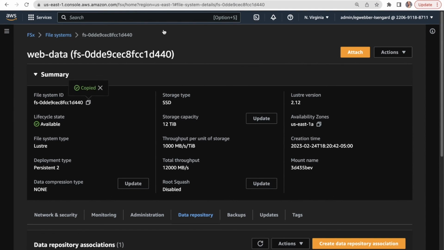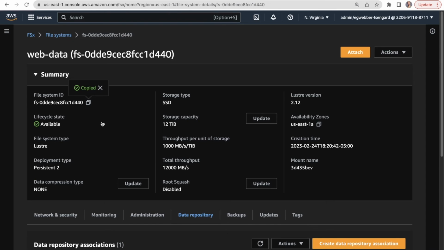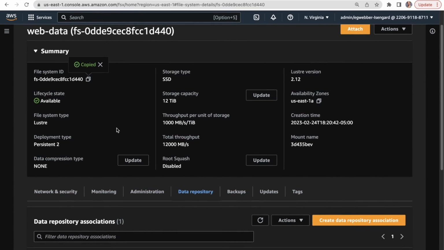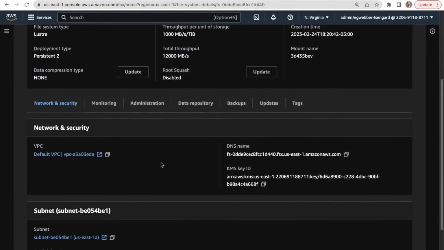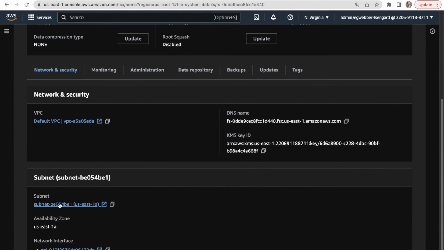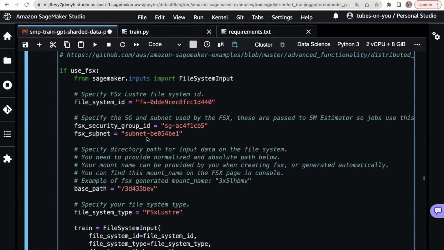We'll copy this and paste it right here. Then let's get the subnet. The subnet is in the network and security tab, down here. So let's copy the subnet and put this in here.